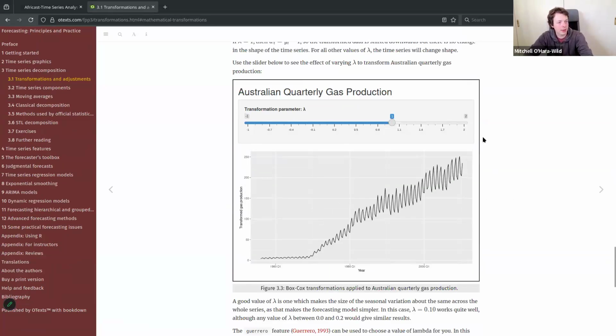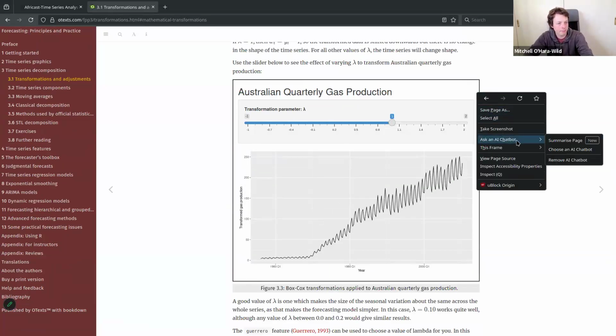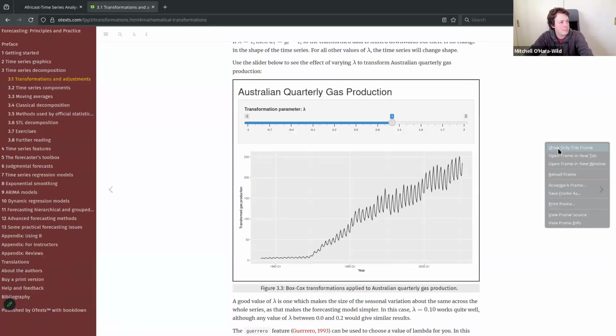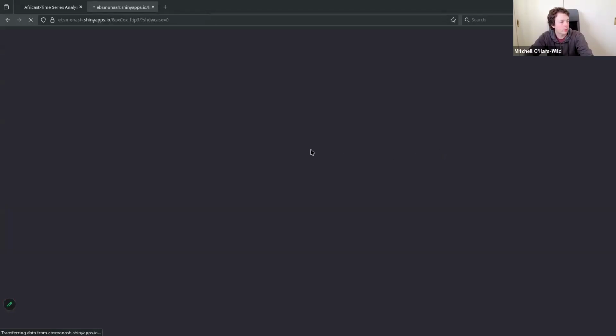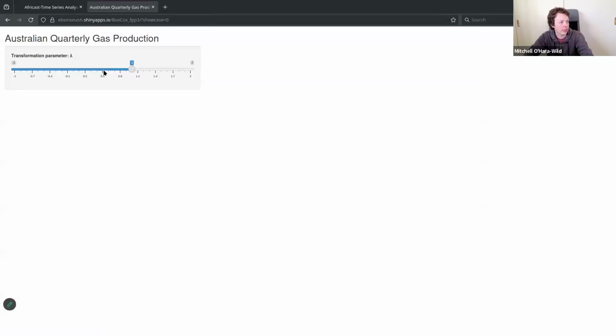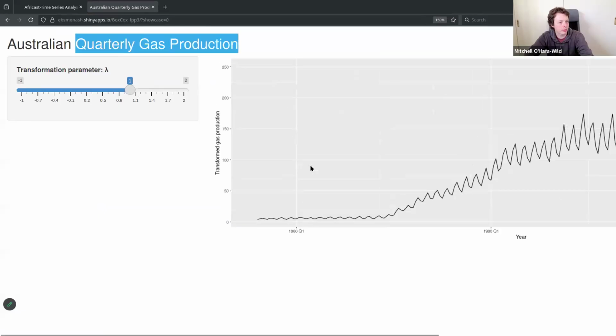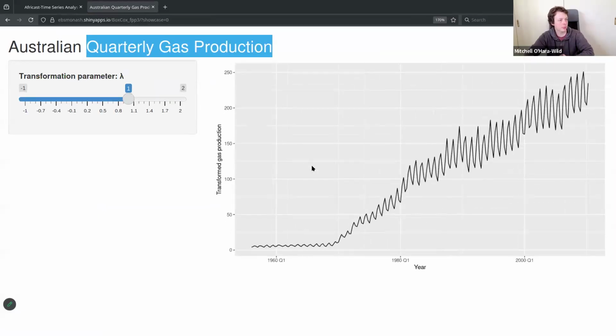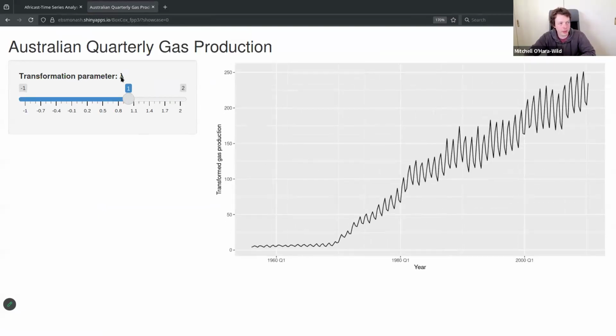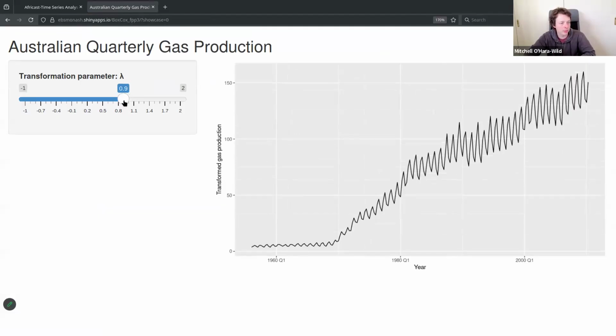You can see there's a different example here, using the quarterly gas production in Australia. And currently we're starting with a lambda value of 1. But I want you to see what happens when you drag lambda to be different values.